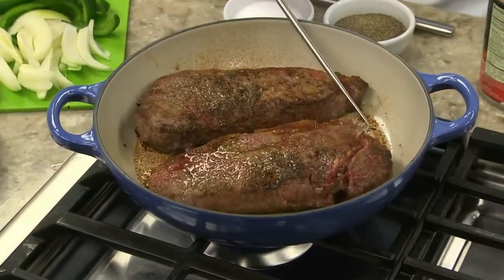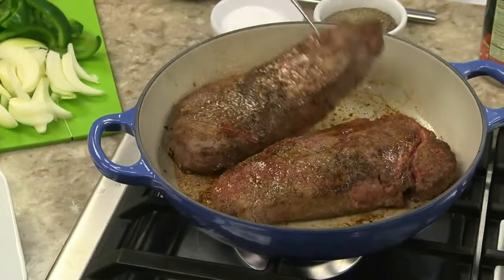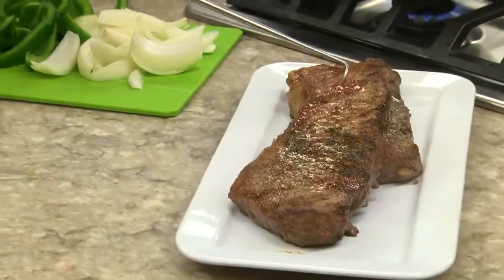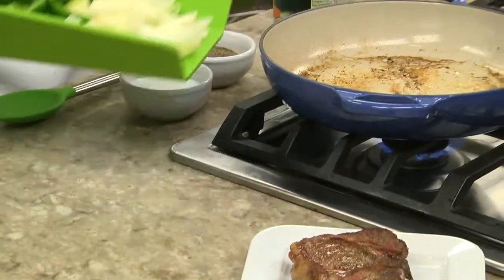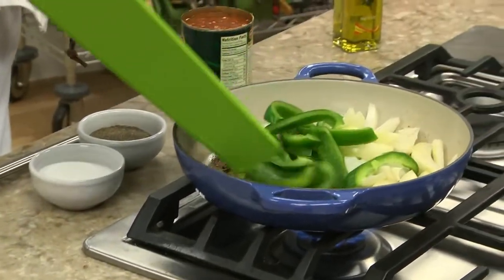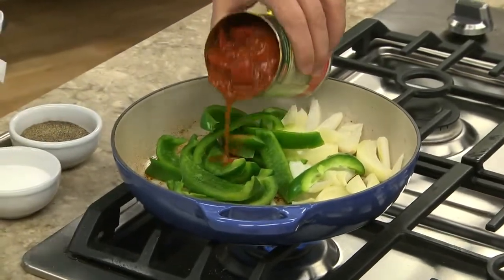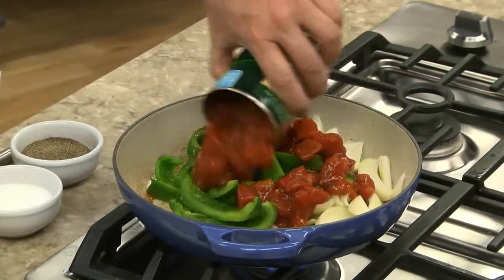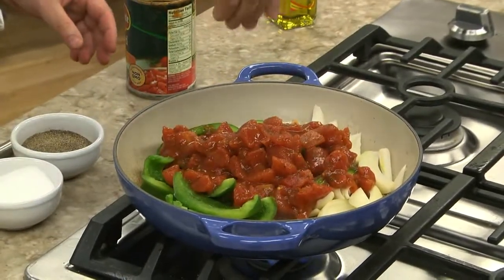We start by searing a couple of strip steaks that we season with salt, pepper, and garlic and onion powder. After both sides are browned, we take the steak out and add some sliced onions, green peppers that we've cut into strips, a can of Italian-style diced tomatoes with the juice and all, and a little salt and pepper.